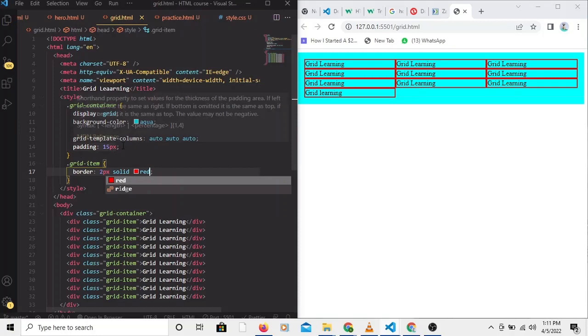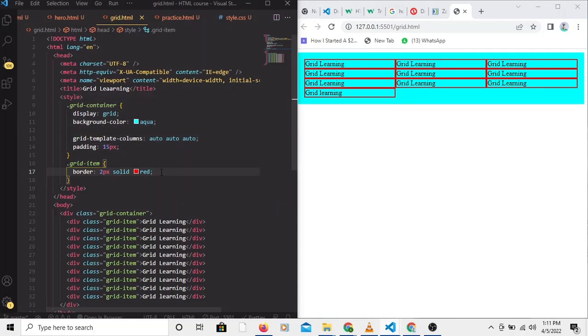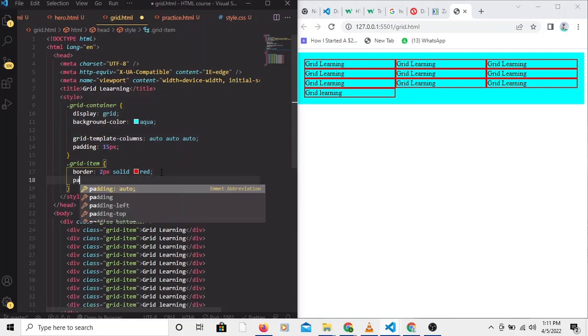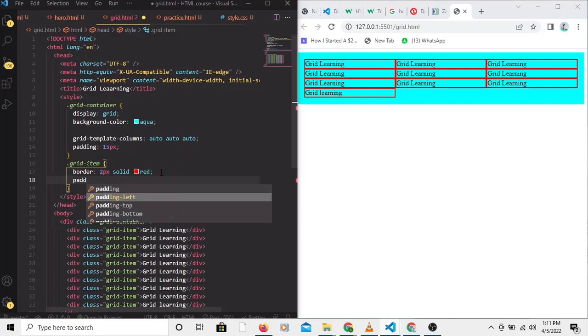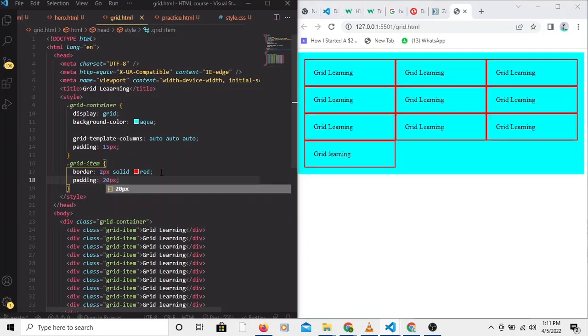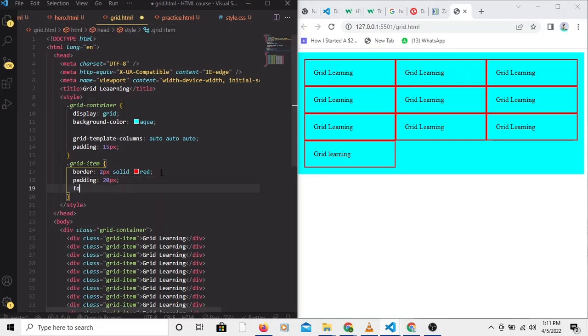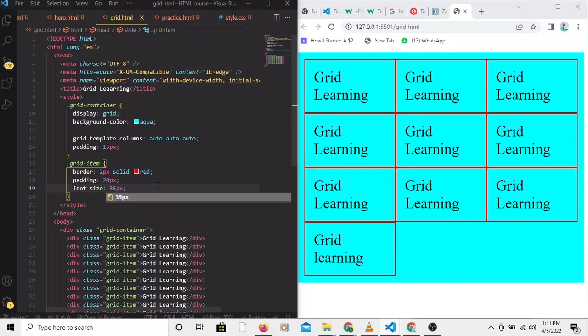So there's been a border attached to all. Let me give it a padding. This padding will apply to all sides, 20 pixels. So you are seeing what I'm doing. Font size of 35 pixels. So you can see this.